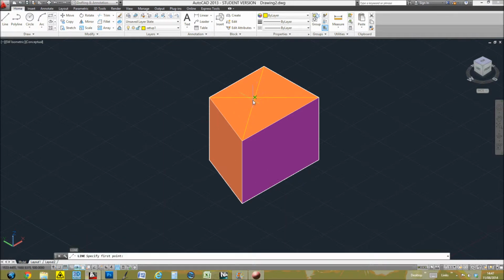What I'm going to do is draw a line from the intersection there and just move it out like that, and then I'm going to use the offset command again to make this line move in that direction, so it's slightly off centre, but I want to do it by a measured amount just to show you that you can use the offset command. So I've now got a point here which is 100 millimeters down from this one, because I made my offset 100 from the middle there.